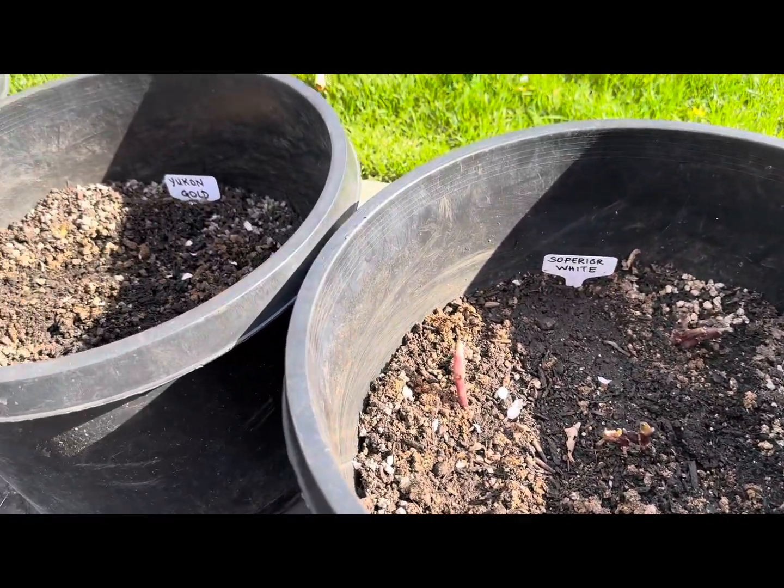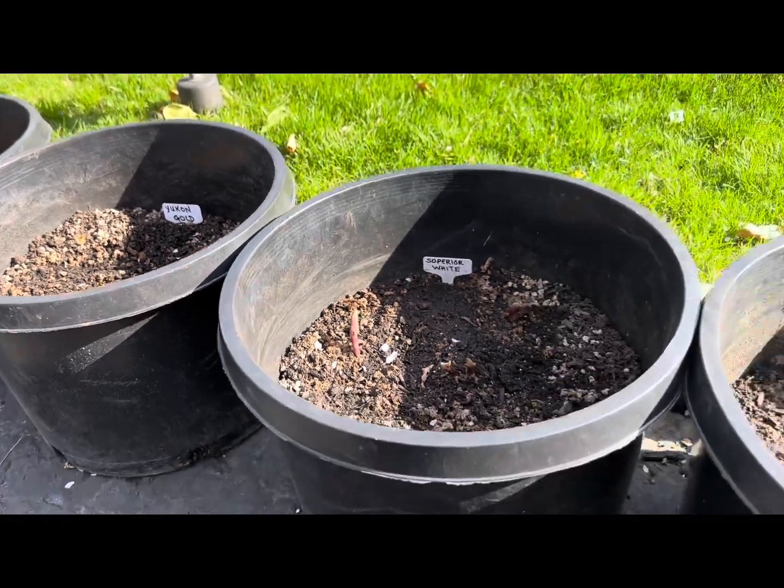Can't wait till I start to see green foliage growth. For those of you who always wanted to plant and grow potatoes in your home garden, but never knew that you can plant and grow them in containers, I have a video on my gardening channel, Gardening in Cold Spring Harbor, where I show you step by step how I plant, grow, care for, and harvest my container grown potatoes. You should definitely check out that video as well if you are interested.